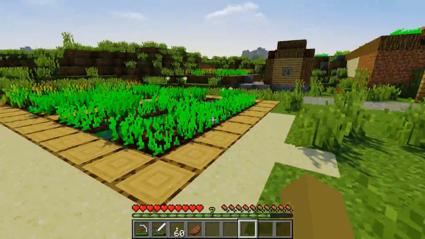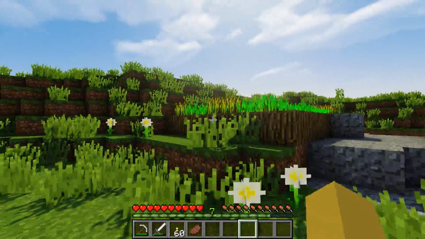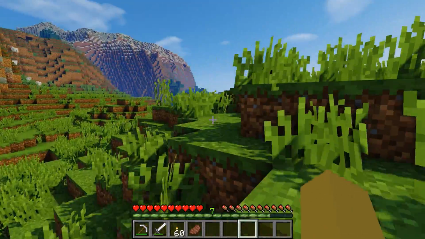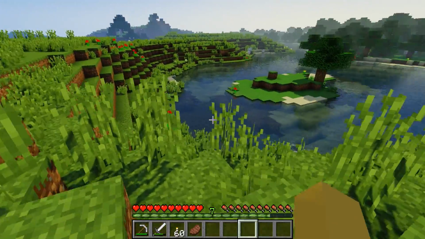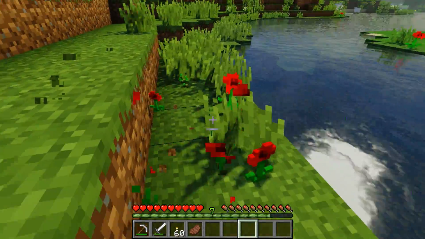So where am I going to make the strip mine? I need to make it away from the town. Nice farm. Never run out of food. Yeah, we really won't ever run out of food. This is a nice area if I build next to a pond. Let's go right here or something.